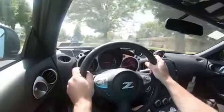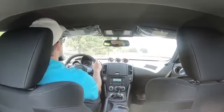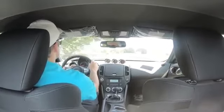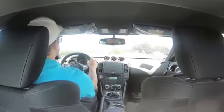As far as the steering feel goes, I think I've got a pretty good clip of that in the parking lot there. Definitely a nice weight to it. Not the heaviest steering feel, not as heavy as my Mustang, let's say, but still a very, very nice weight to the 370Z. No issues for me. And as far as ride quality goes, it is pretty much as expected. Again, don't have any issues there.